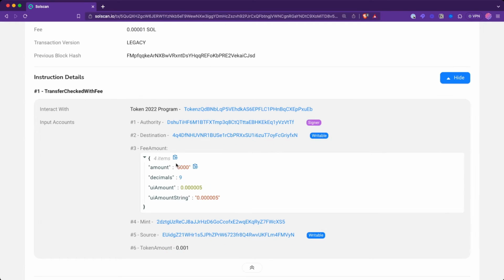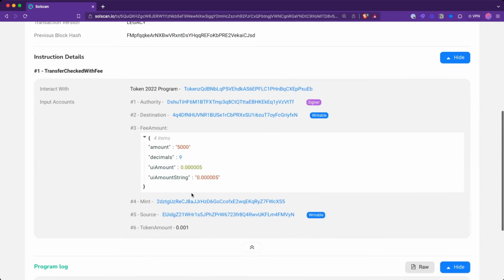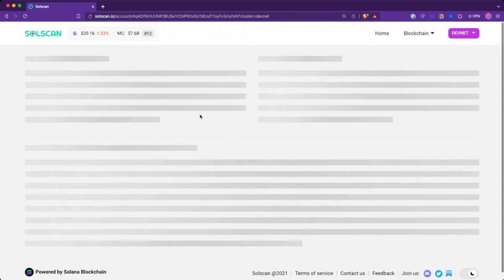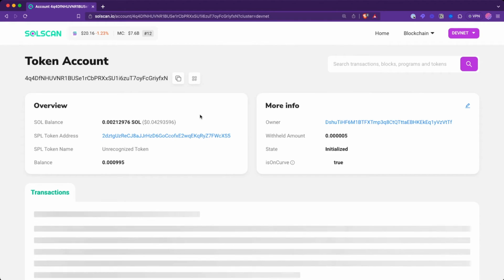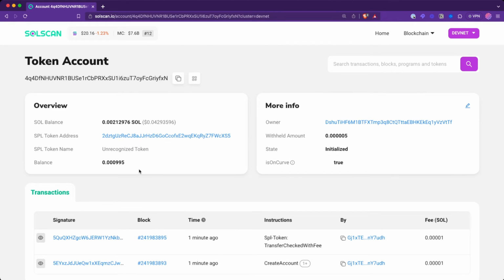And we can see that the fee indeed was the 5,000 tokens. So if we were to look at what is now left in this destination account, even though we sent the million tokens, you can see that we are 5,000 short because that's the withheld amount. And actually also, we can see in this information what that withheld amount on this particular token is.